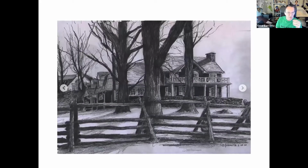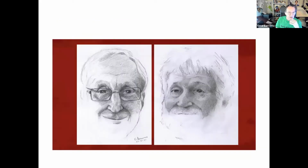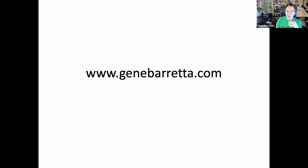Some other ones, this was just a day hanging out by myself on NC Wyeth's front yard. I don't want the project to end really, but I'm going to have to at some point. So that's that, and then here's Gary and Thomas's dad. I just drew these sketches of them recently as a tribute to them. But I've really been enjoying experimenting in styles unlike what I showed you in the earlier books. And that's that. So I'll stop the share.